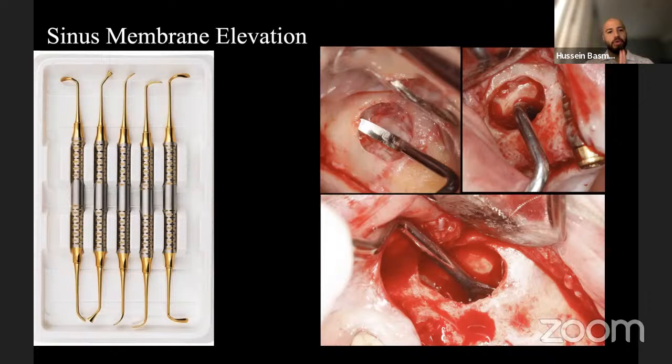The key for those instruments is that you have to stay in contact with the bone all the time. You are mainly trying to move that instrument along the inside of the sinus wall. By doing that, the back of that instrument is pushing or lifting that membrane. So this is very important. You're not lifting the instrument, because that might lead to perforation. You're literally trying to put the tip of the instrument inside the window, touching the bone, and then moving that instrument while touching the bone, and that's going to create a lift of that membrane.